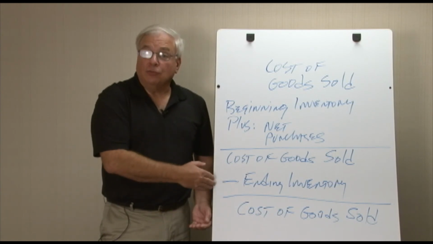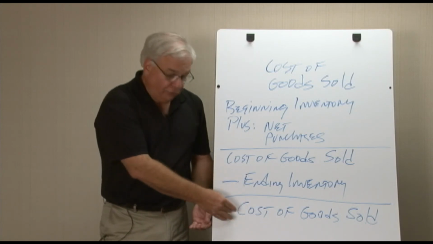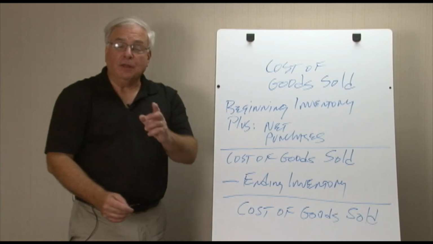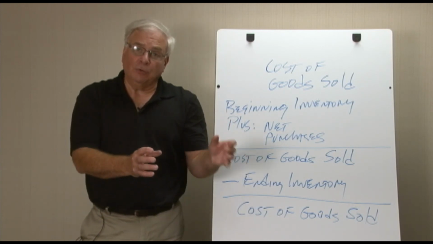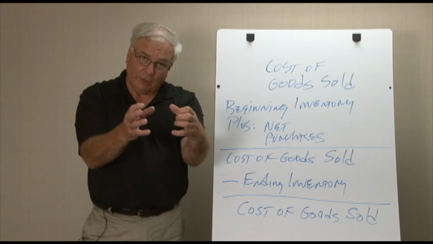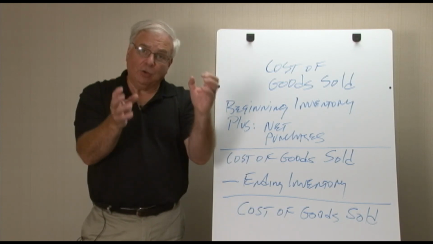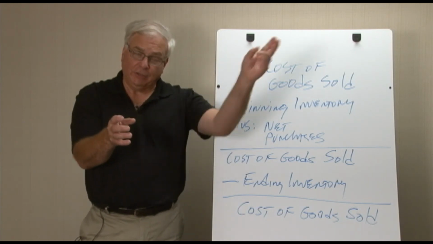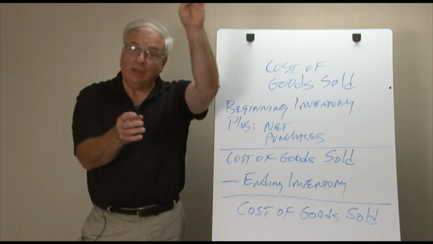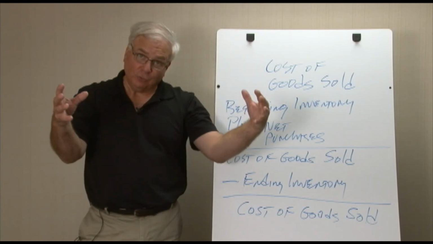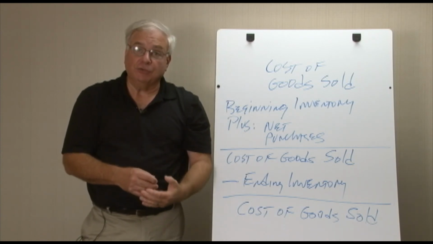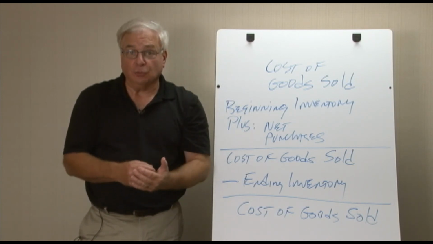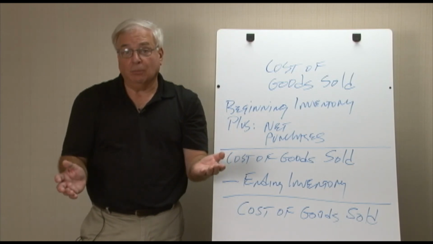Also the cost of any stolen items. If somebody steals items out of the store, that cost is going to drop down to there, and think about what that does. That cost of goods sold number is going to be used on the multi-step income statement, and it's going to shrink the gross profit. I got a cost going in there for a jacket that somebody stole, but I don't have a sale offsetting it at the top. So the store's gross profit is shrunk. So shoplifting, I should say, is very, very detrimental to the store. That's why they go to a lot of trouble to try to prevent it.